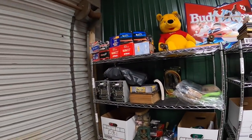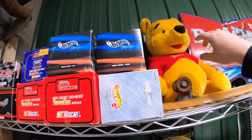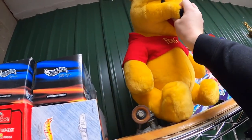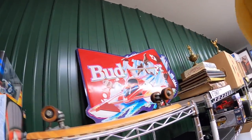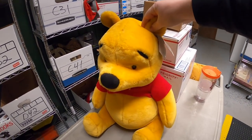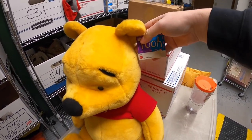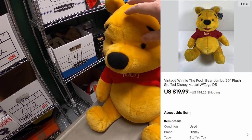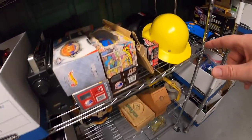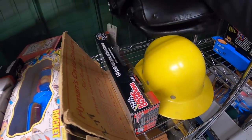Next one — you guys are going to be excited about this — Winnie the Pooh finally sold! He's been hanging out here for a while. I got Pooh at a garage sale last year, only paid a few dollars for him, and he still has the tag on his ear. He just sold for $19.99 plus shipping. Viewer Devon bought Winnie the Pooh as a birthday gift for a friend. Devon, thank you for the support — hope your friend loves it!